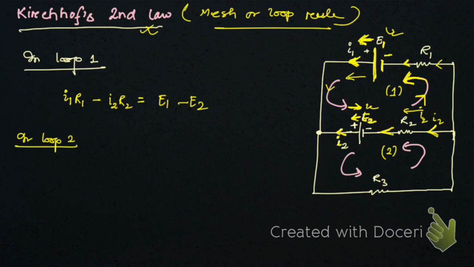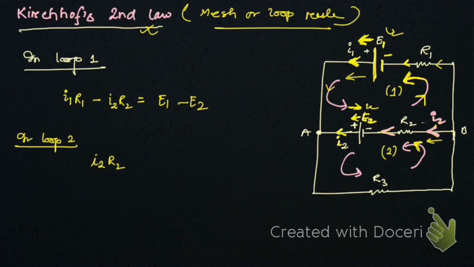So now in loop 2, here you see, in this loop you can see along this arm, let me take this arm as AB, so current flows I2, right? Let me clean a little bit, just wait. So current along this arm is I2, right? And that flows through R2. So the path in this loop is in the same direction as I2. That's why the product of I2 and R2 will be positive for this loop. I2 and R2 is positive in this loop.